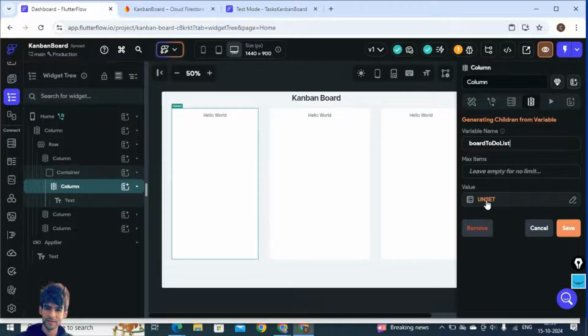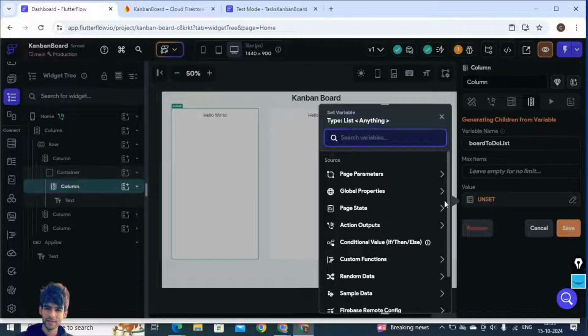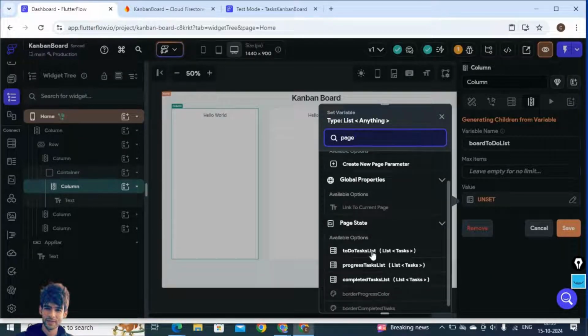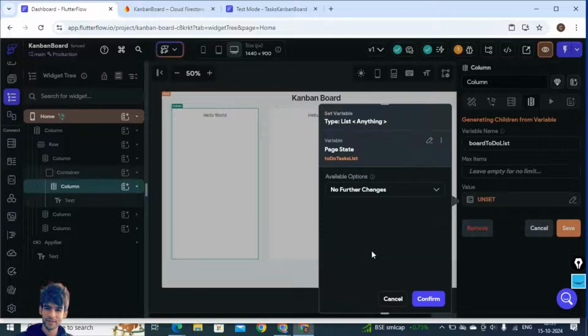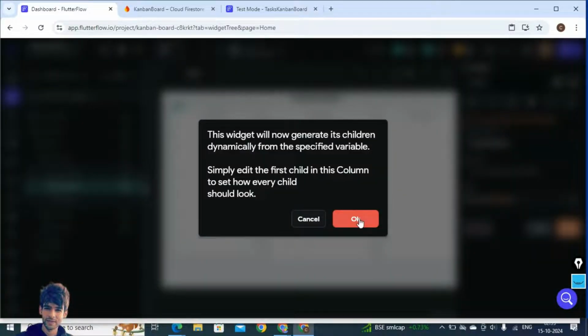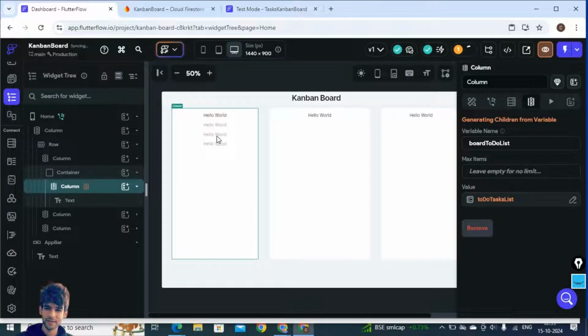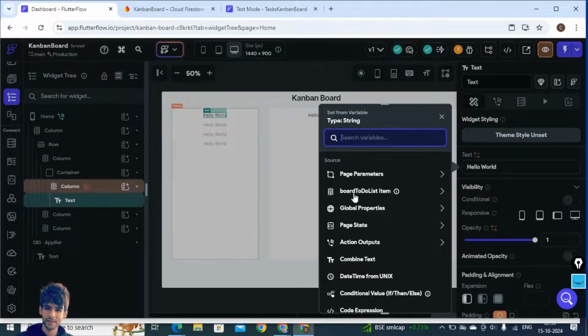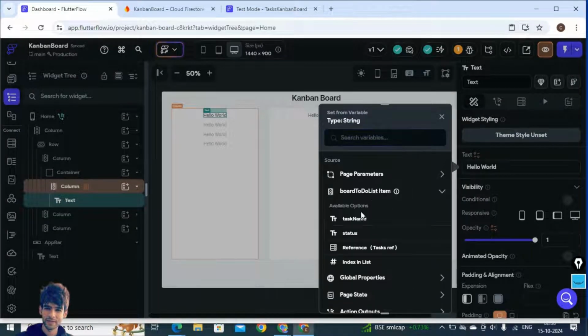Here we will select the value from page state, like this. So all the to do tasks will appear here, and let's save this. Now we have the list here. Select the item, and the text of this will come from board to do list item task name.